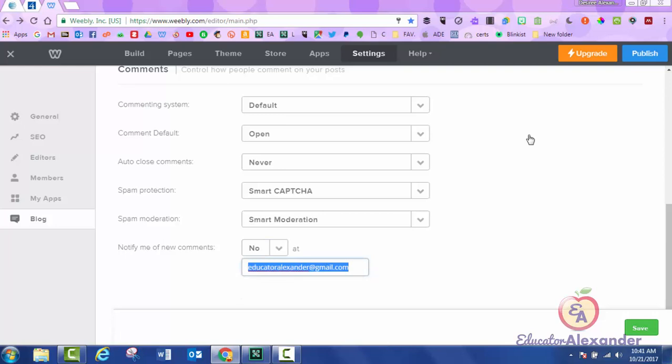You don't have to use the email address that you created your account with. So if you're part of a company, and I like to tell my teachers, if your principal comes to you and says, hey, I need you to make a website for the school, well, yeah, I'll do that, but I don't want to approve all these comments, so I may send you to the principal, so you can decide where that goes.